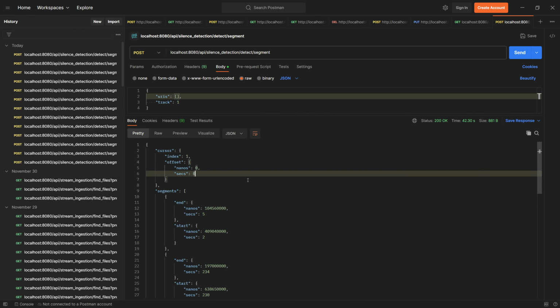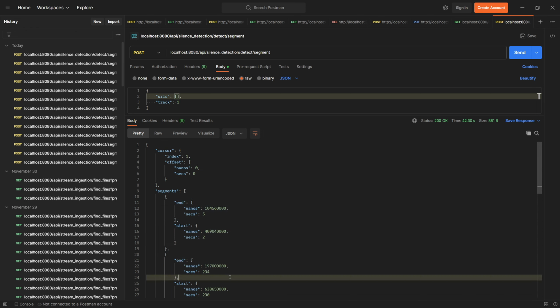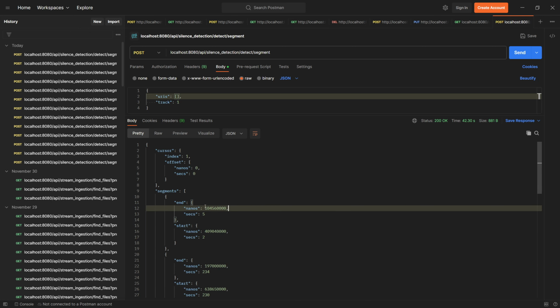Okay, so the first thing I see is we have a bunch of segments, and that's good. The other thing I see is the representation here of our durations is just this internal representation. Very precise, a lot of zeros on the end. Look at all the nanoseconds. So we need to figure out how to fix that.